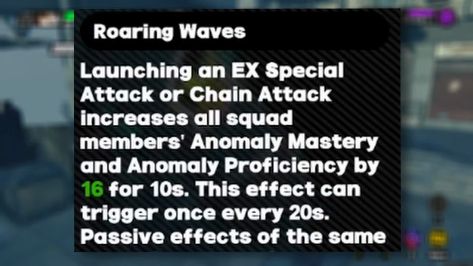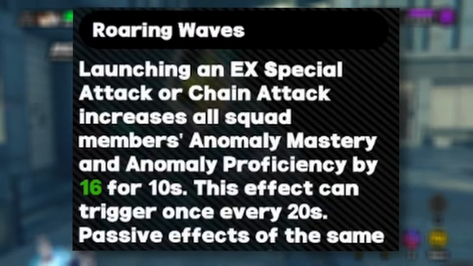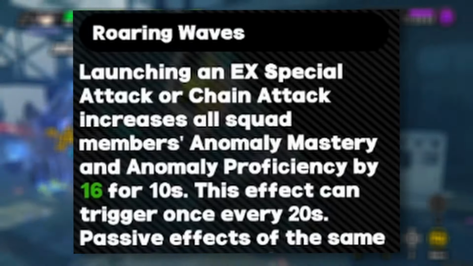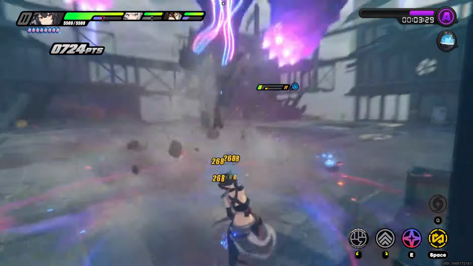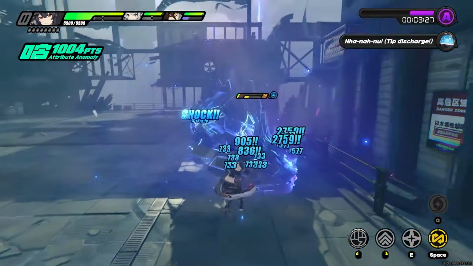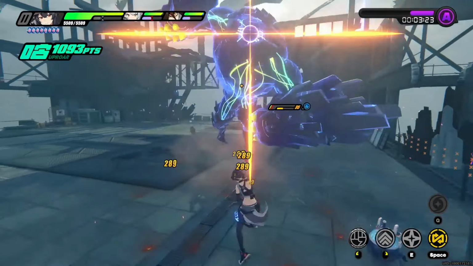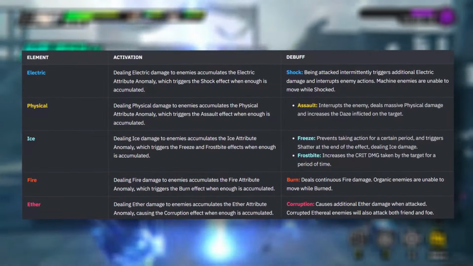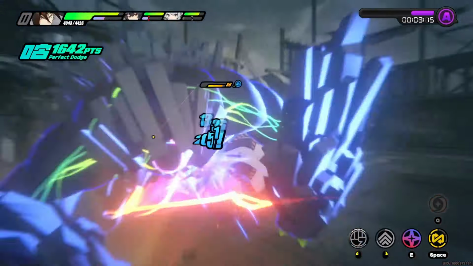On top of this, guys, whenever you launch that EX skill or you do a chain attack, you'll be increasing the whole party's anomaly mastery and proficiency by 16 for 10 seconds. This does have a 20-second cooldown as well, but the really big thing here is anomaly mastery and anomaly proficiency. The reason why these things are so good, these are the status effects that you're putting on the enemy, right? So whether that be shock, freeze, fire, physical, whatever element that you're using, this is going to build that meter up faster and then also give you increased damage when the anomaly actually does proc off.